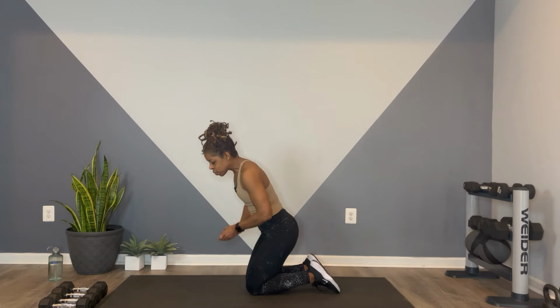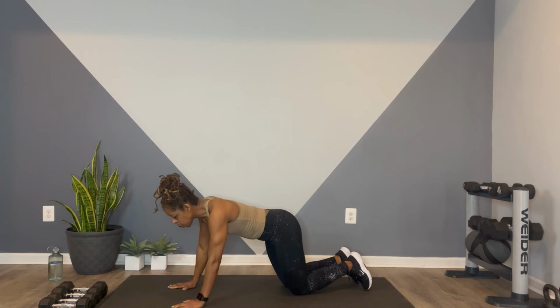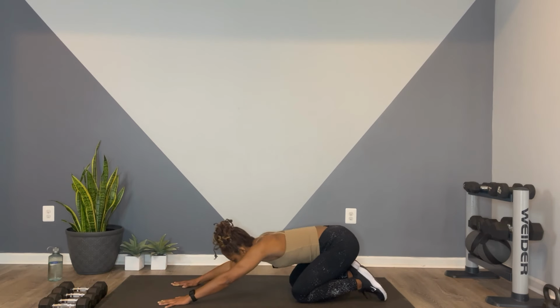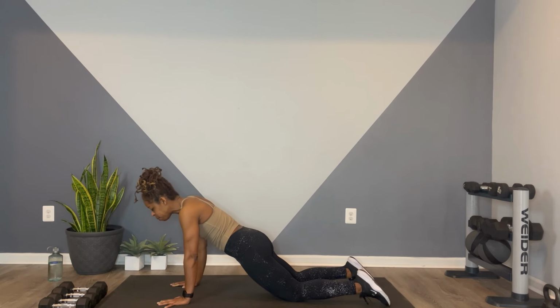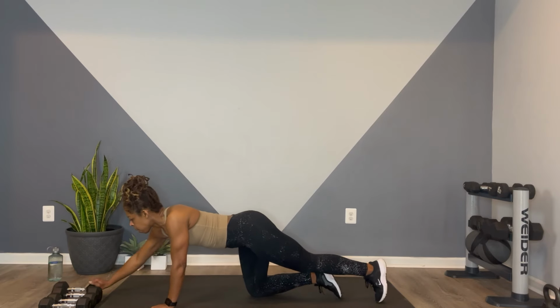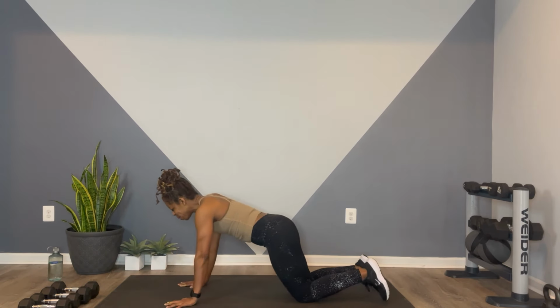We're also gonna switch up the push-up exercises. So for this one, you're gonna give me a push-up and a child's pose. I want you to come back, stretch out those shoulders, and then hit the push-up, bringing that chest to the floor. That's your modified version, okay? All right, here we go.